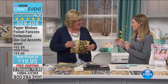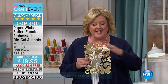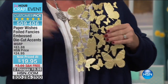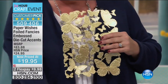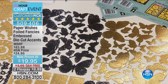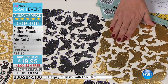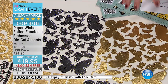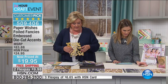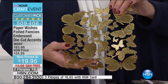Good morning Holly! Paper Wishes has done it again — this is a beautiful set of foiled, embossed die cut images. They create focal pieces and also have accents, coming in both gold and silver. With 12 sheets, there are all kinds of great designs: florals, medallions, butterflies. You can sand the gold ones to bring in a silver finish, stamp them, ink them, distress them, or layer them because they come in many different sizes. They come on branches and you just clip off whichever one you want to use.